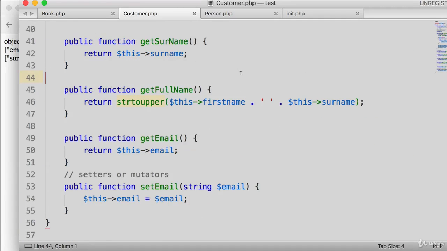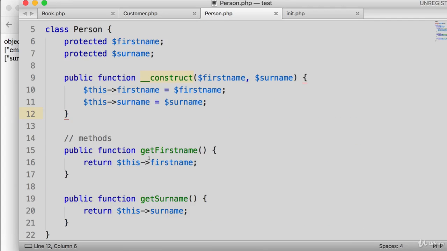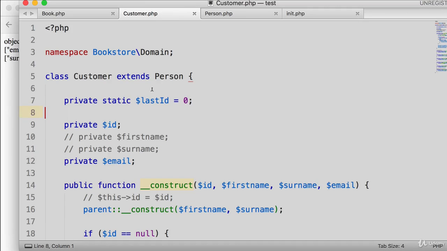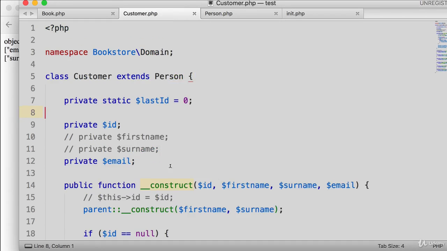All right, so this is it for this lesson. Now in the next lesson, you're going to learn about overriding methods. Okay, what if the parent class has a method something like get first name, and you want to create the same method in the child class, the one that is the extension? What happens when you have the same method on both parent and child? What happens, and how can you continue to use both of them? Okay, so you will learn about all that in the next section, where we will be talking about overriding methods.